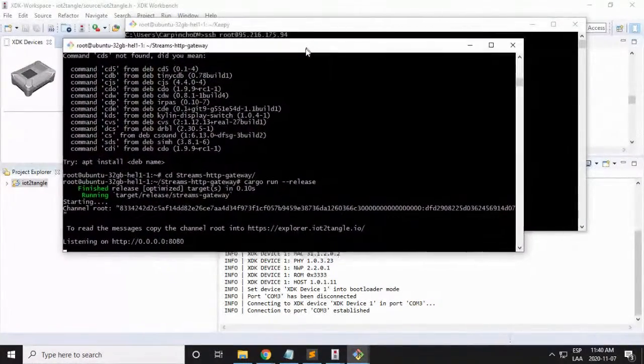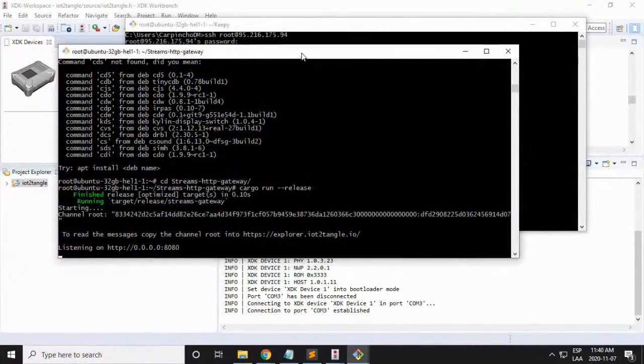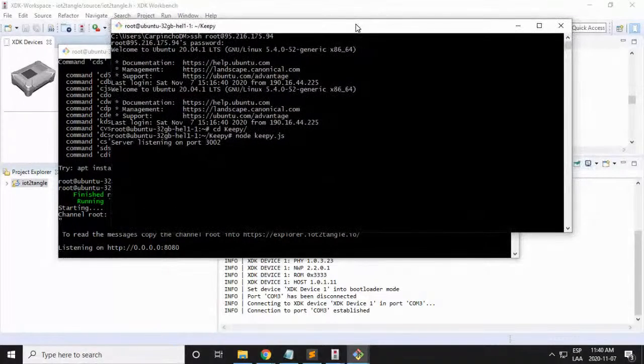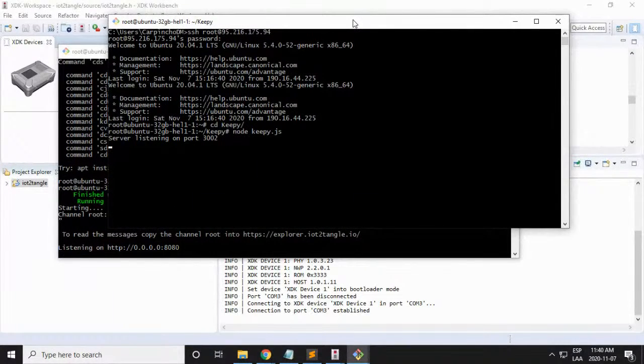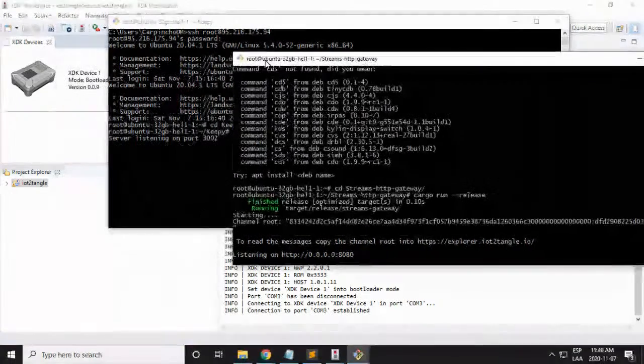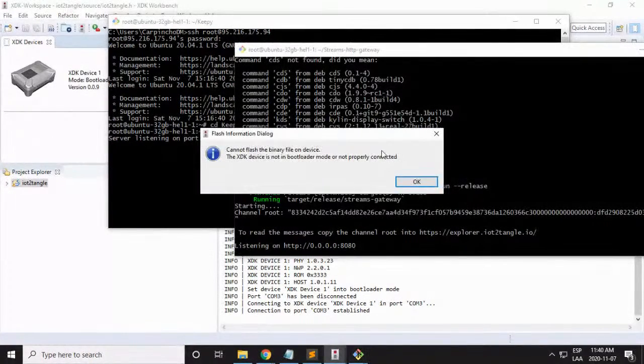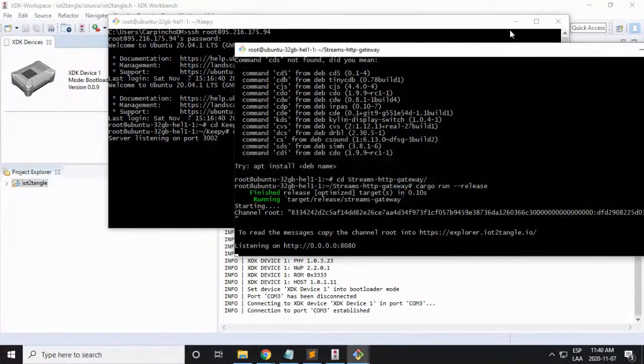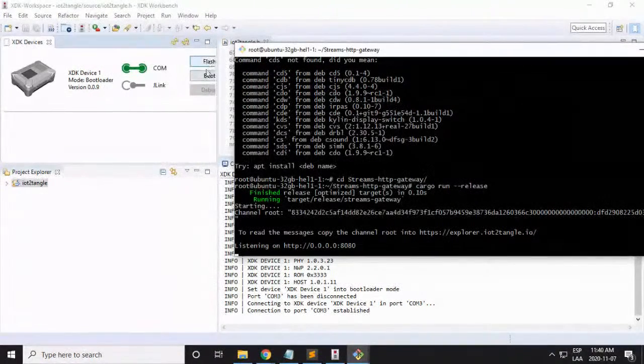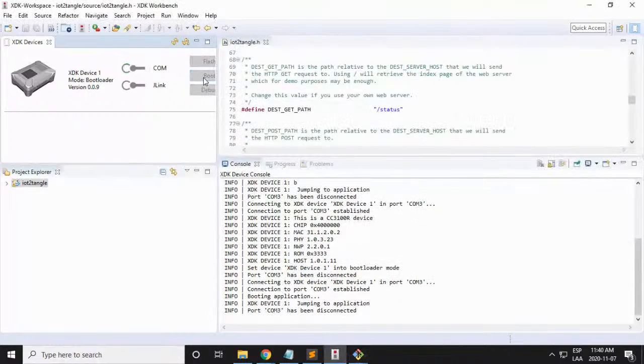And underneath we can see the console, which is flashing, or should be flashing. Wait, we have some... okay. So instead of flashing, because I already did that, let's just hit boot.